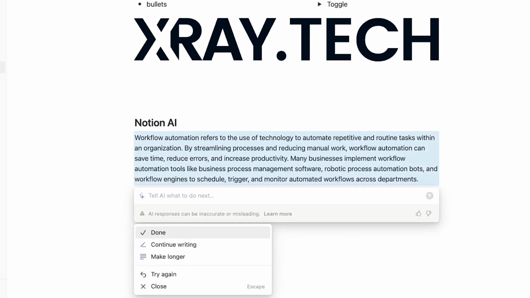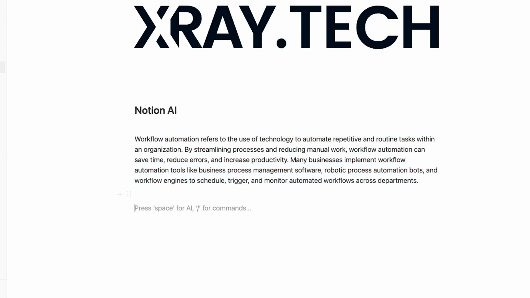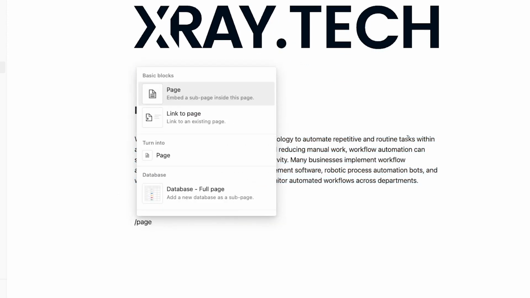Again, there are many more options for blocks, but they can all be accessed the same way, so I'd encourage you to explore those for yourself. For now, let's take a look at nesting pages within pages. Let's make a page inside of this page. Just type /page to create a new page.